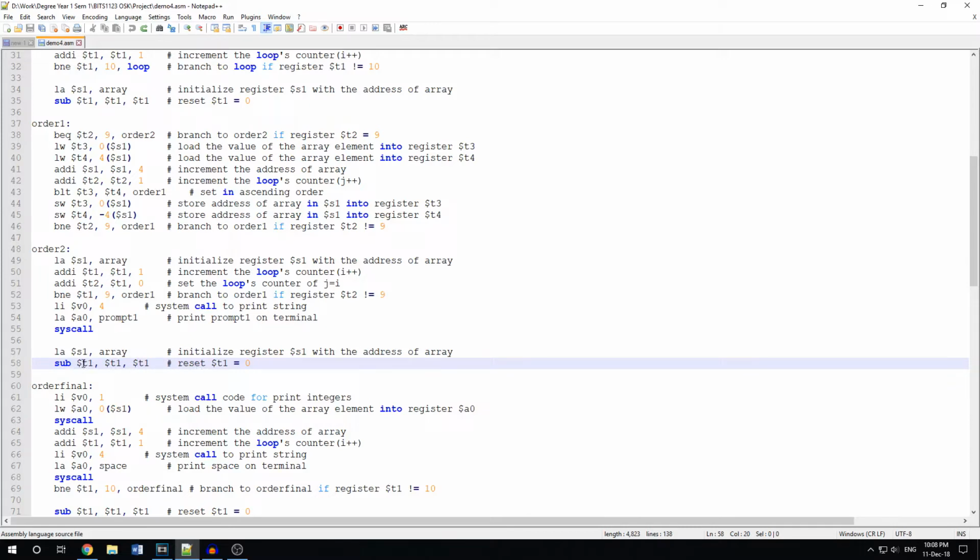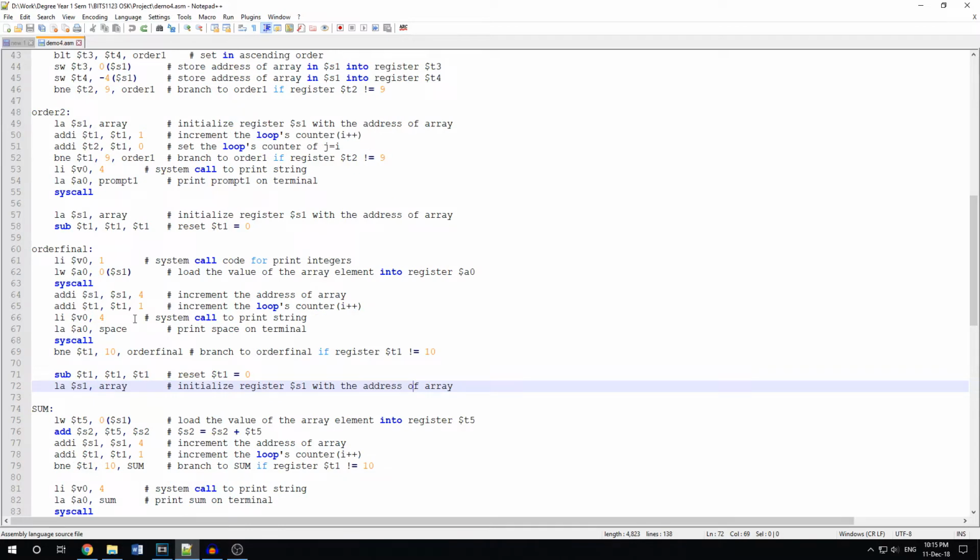So it basically $t1 minus $t1, and that value will become $t1, which makes it 0 because we need to reuse that value again. In order final, we want to print out the numbers that we exchanged into ascending order.